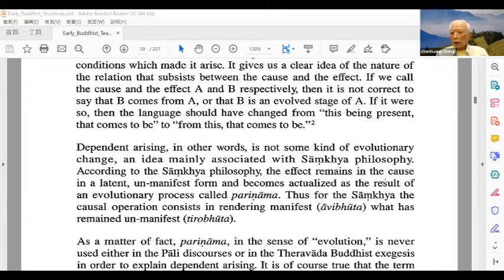Samkhya doesn't believe that there is a creator God. And Samkhya, we can call it a dualistic idea, a dualistic concept. Dualistic means that there are two different principles. It is not the same as Brahmanism. Brahmanism has only one principle, the Brahman. Brahman is the creator God, and the Brahman is supposed to have two aspects. One aspect is matter, and the other aspect, we may call it energy. Energy is some kind of spirit, which is not a kind of form, but which has energy to make other things change.